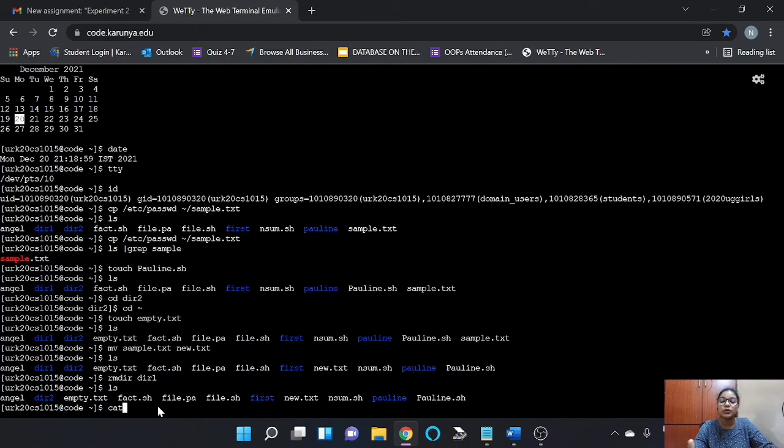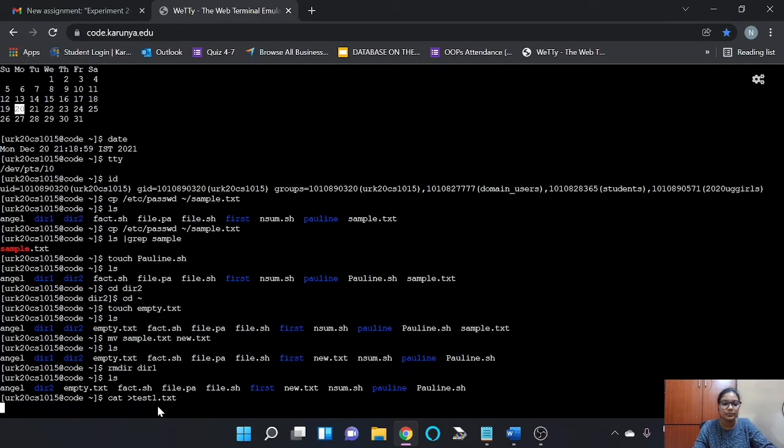To create a file and to add data into it, we have a command called cat, and we have to type the file name test1.txt. From now on it doesn't display any other extensions or data. This is an empty slot which is appearing so that we can enter data into it.